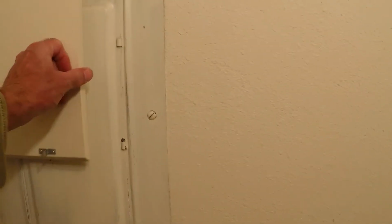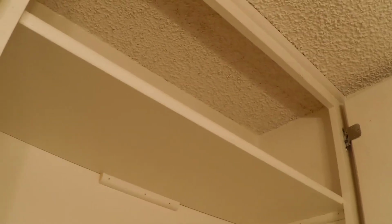It has popcorn on the ceilings and this cabinet, which we don't want because it takes up way too much room for this small of a room. Has popcorn in the ceiling up there as well. So before I can take the popcorn off this ceiling, I need to get this cabinet out of here, and it's coming out anyway, so it's just a matter of doing it now and getting it done.